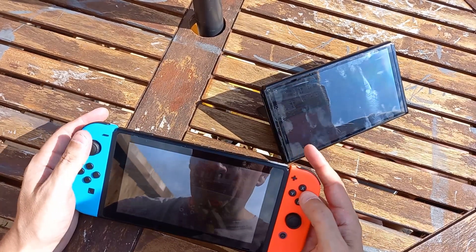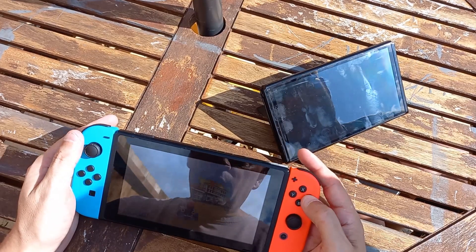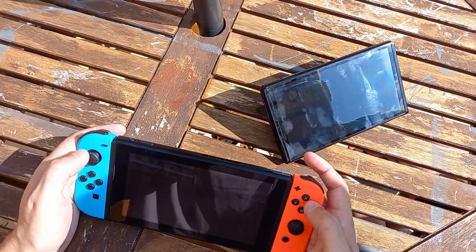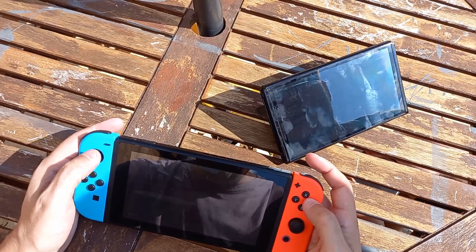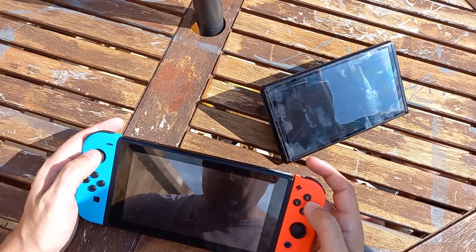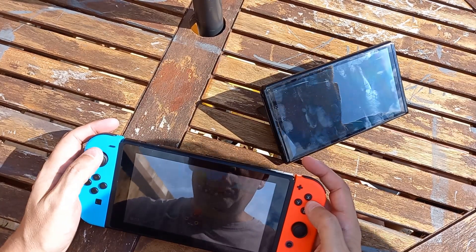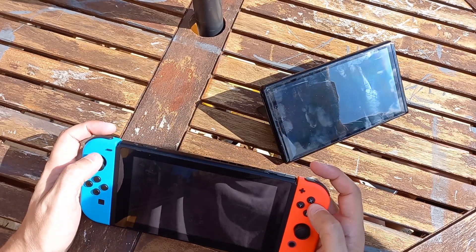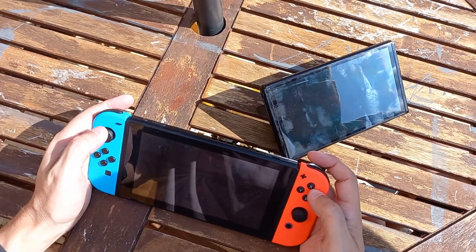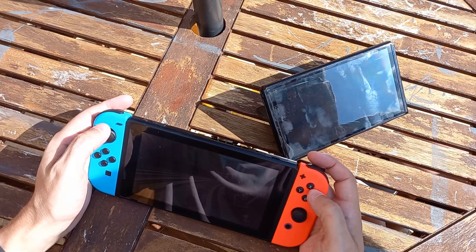You know what I'm like — I push my schedule around. You could be seeing this at Christmas time, but it was actually shot in August. I'm now having difficulty seeing the screen and I don't know whether it's because it's got a little bit more sunny. Maybe the clouds have moved. If I tilt my Switch a bit more forward I can see it better, but it's not the most enjoyable experience.